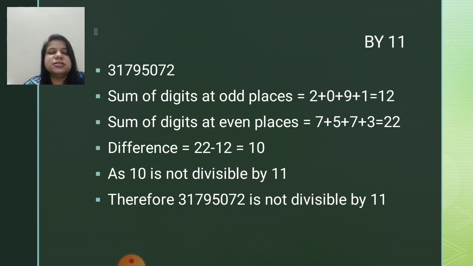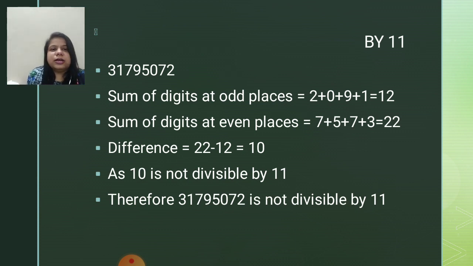Now to check divisibility by 11. Students, we have given you the algorithm in the previous video, so you have to follow that algorithm. The first step of the algorithm was to start from the right and write down the digits as odd, even, odd, even, odd, even. You have to write down the odd places and all the even places, right?